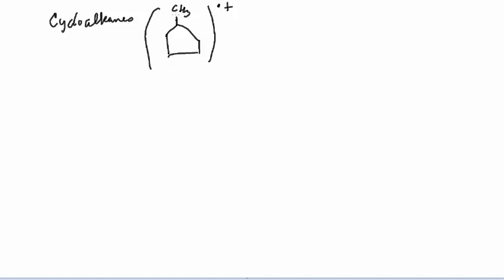Let's assume that this C-C bond has one electron removed. What it's going to do is the bond breaks, producing a methyl radical. The positive charge stays on the 5-membered ring. We have a cyclopentyl cation, an even-electron cation.